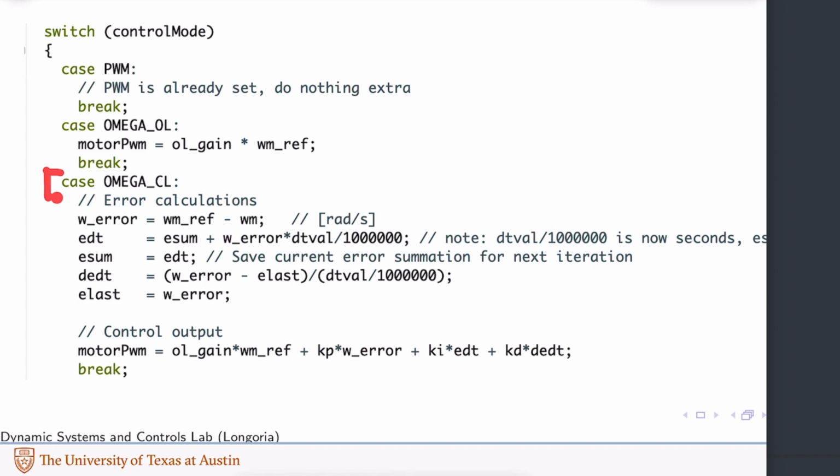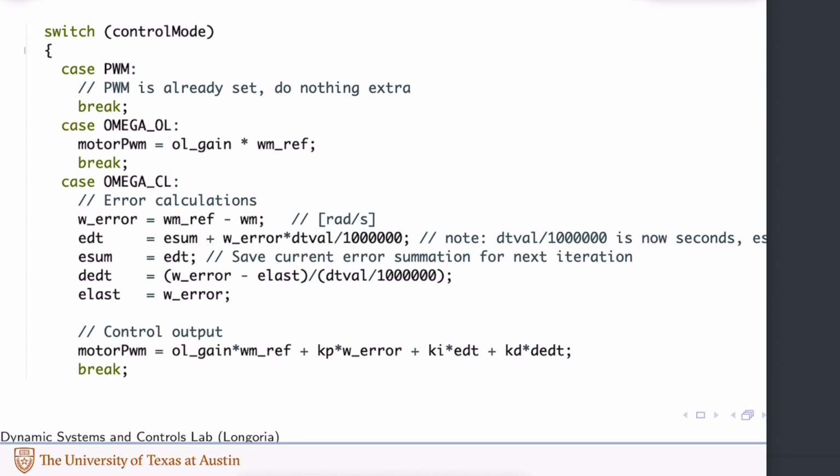But now if you choose closed loop, and you can, the TA will show you how to use the Python code to send the Arduino a command, saying, hey, I want you to run closed loop control, and then it'll start choosing this case. And in each of these steps, remember, this shows the loop that's running in Arduino every time step, every delta t.